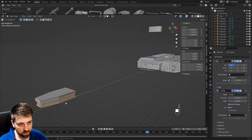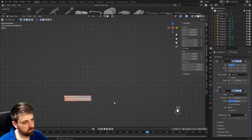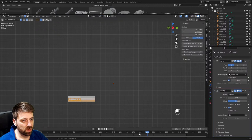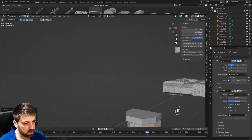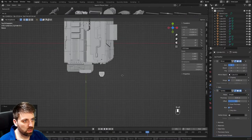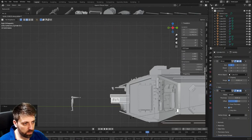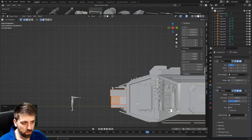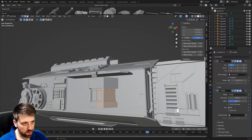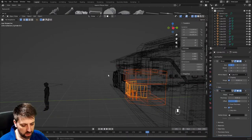Let's just take what we've already got. There we go. We will scale this on the Y-axis. And we might just have to clean that up. This is kind of what I was thinking. Let's maybe select everything. Why is this being weird? What on earth is going on with this thing?